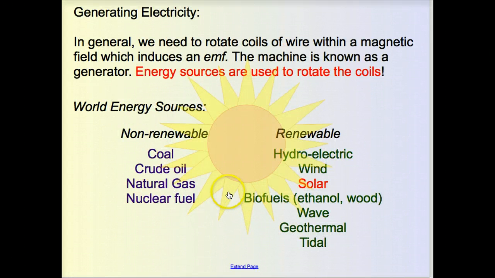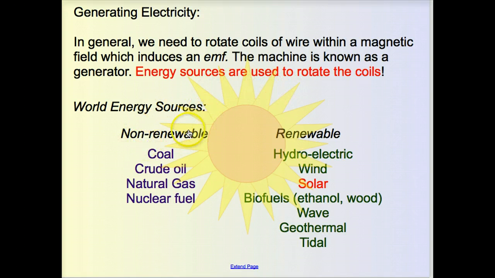We use most of the world's energy resources to actually make electricity. And to do that, in general, what we have is coils of wire which are caused to rotate within magnetic fields. And this is part of the induced EMF course in the higher level. So the coils are made to rotate through mechanical energy inside the magnetic fields, and electricity is produced. So we have to turn those coils. We need to use the heat or some means of turning these coils.